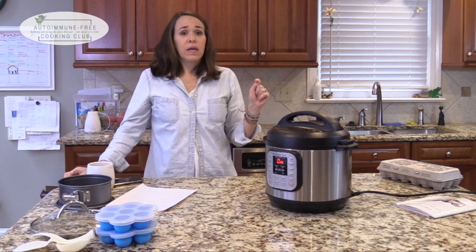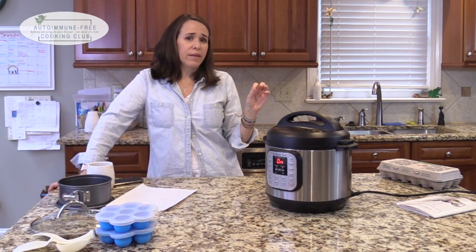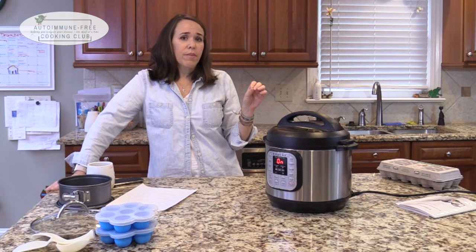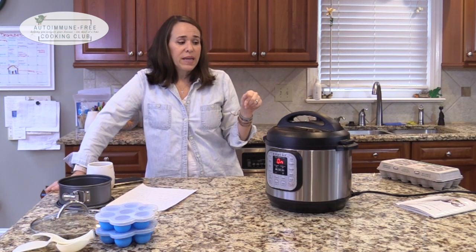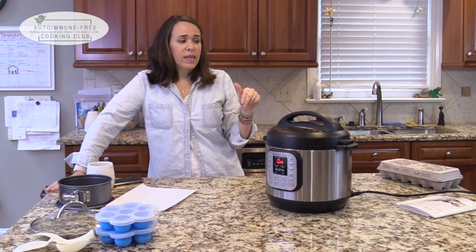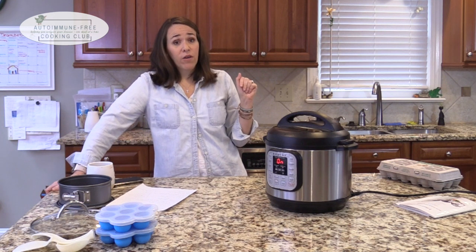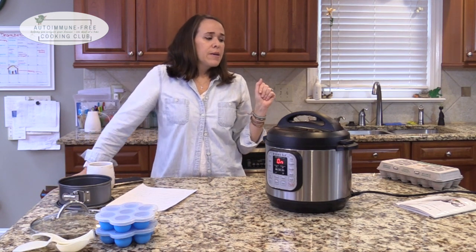I don't have a lot of volume in there. I just had that cup of water and the dozen eggs. So it's going to come up to pressure in, I believe it's 3 to 4 minutes, and then it will cook for 4 minutes. And the pressure would come down also quickly. But because I don't want my eggs to be overcooked, I want to quick release the pressure. And I will show you that.